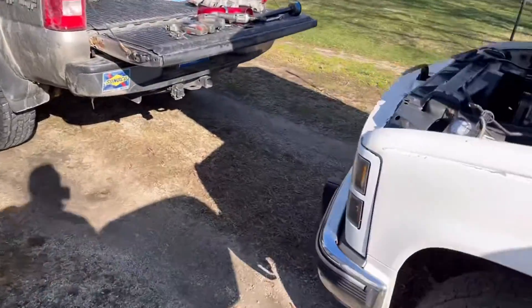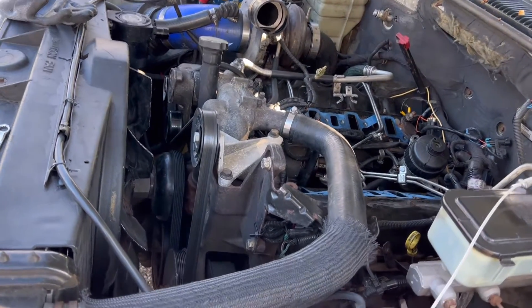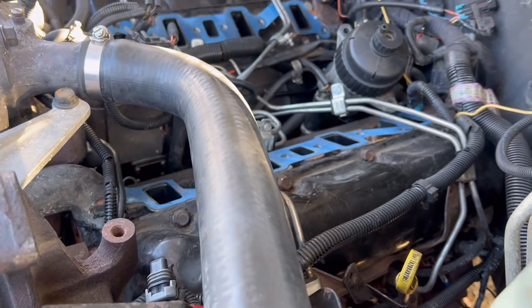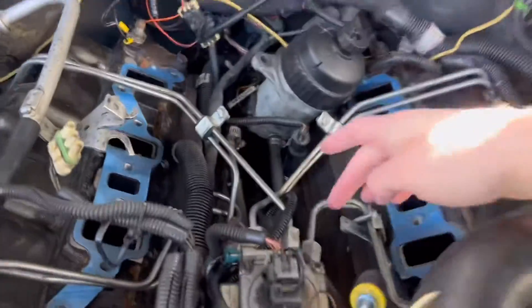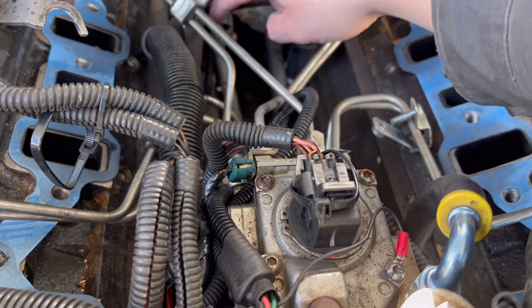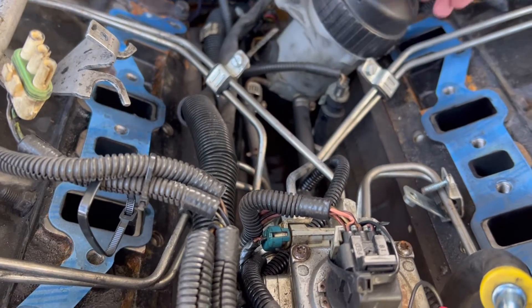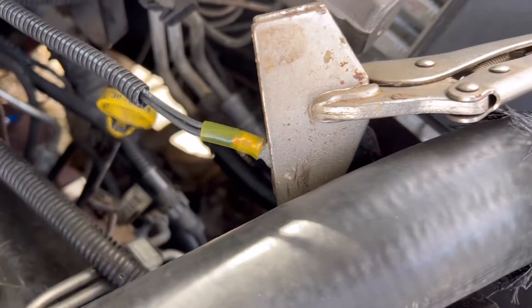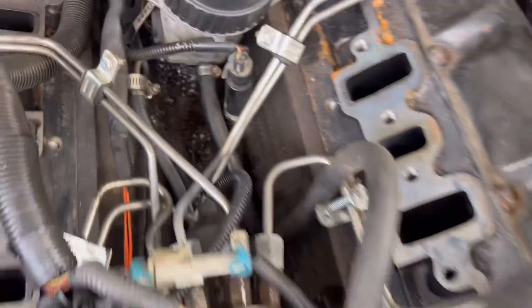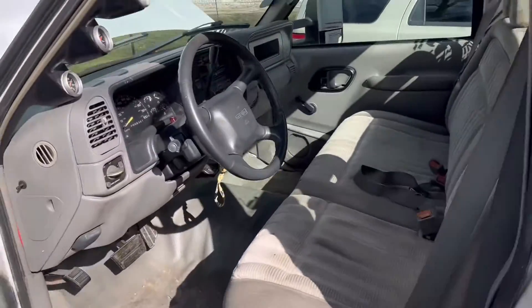I'm a goof - I took the negative grounds off because they have to come off when you do the intake manifold, so I'm going to find a way to reground these. Then I can start checking for my leaks. I'll either do that or just start checking the tightness on these and go through all my hose clamps, make sure nothing is finger tight. This hose is looking a little rough from the water drain, so I'll start there. After a little bit of grounding - one here, one here - and the lift pump ground is currently on the AC bracket. I've mopped all the diesel out of the bottom and I'm going to go ahead and turn the key on to look at the pressure lines.